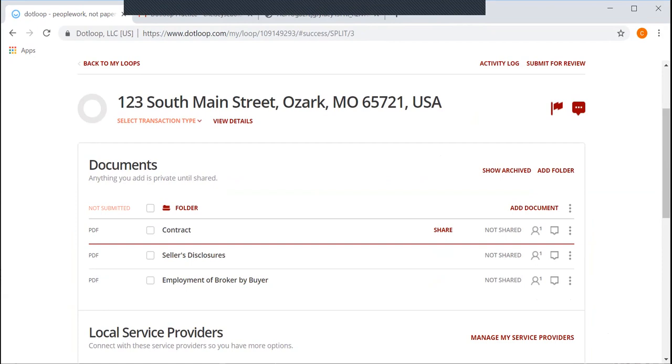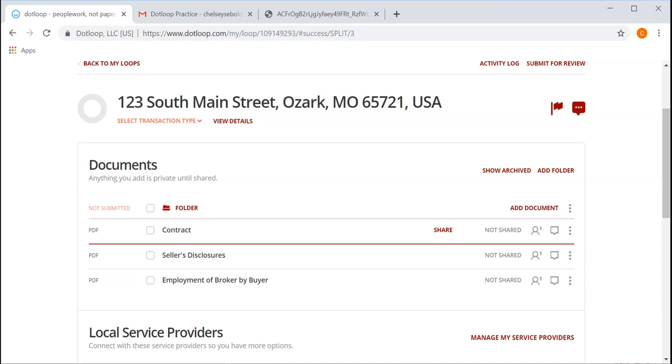I have a picture of how I keep my loops organized. I believe this example is a buyer loop, but this has always helped me just keep track of everything, keep everything super simple. It's like a printed out screenshot of a loop, and it's 2 pages. And those are all of the required documents that compliance is going to make you have in your loop.